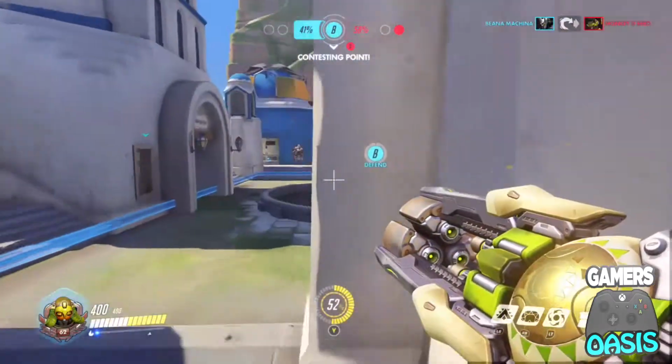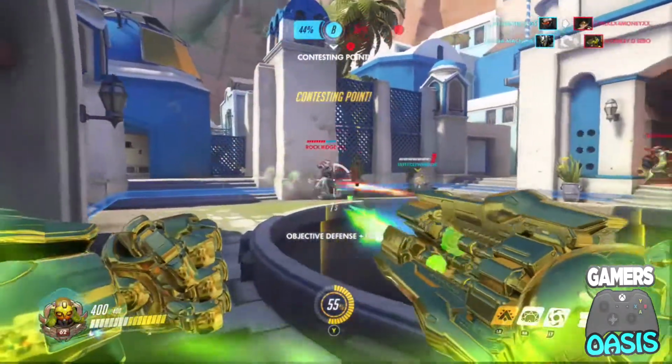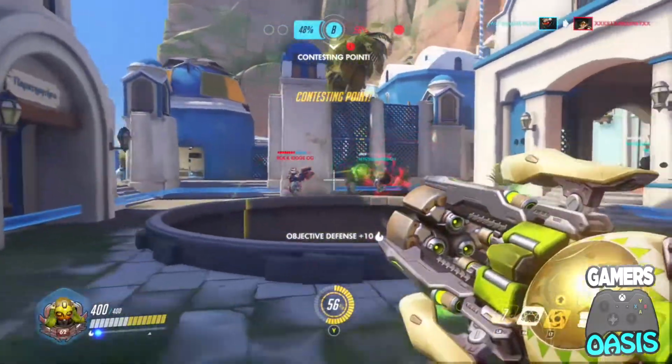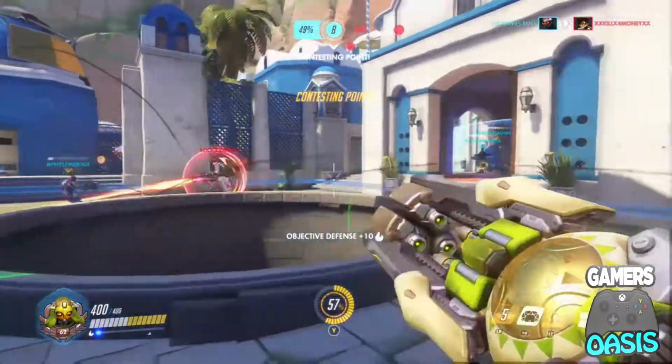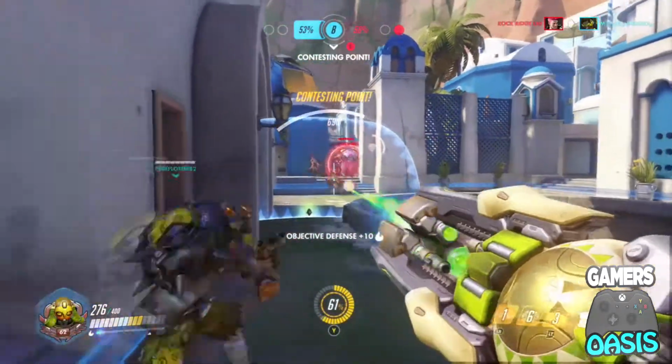Orisa's Protective Barrier is a shield that shoots out almost like a projectile, so it goes pretty far in front of you. This shield has 900 health, and it has a maximum duration of 20 seconds. The shield is really good because it goes out in front of you, so you don't have to be right there to put out a shield in front of your teammates.